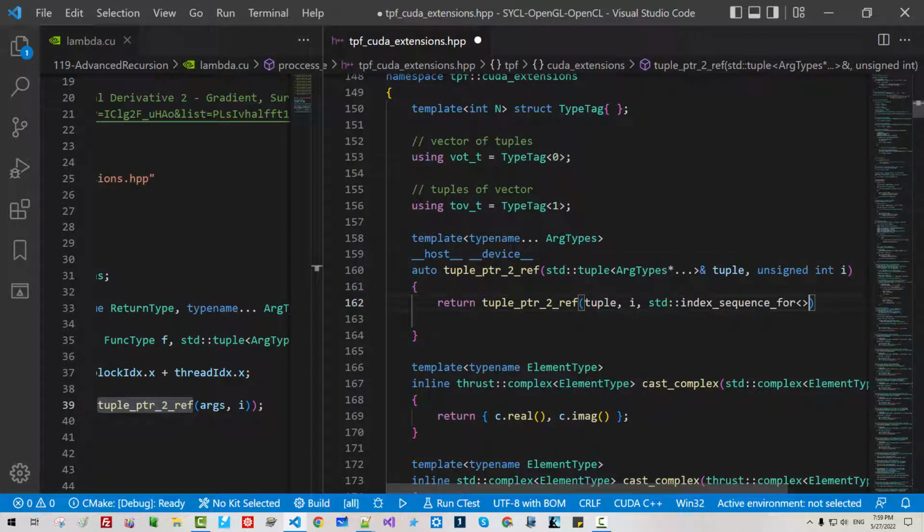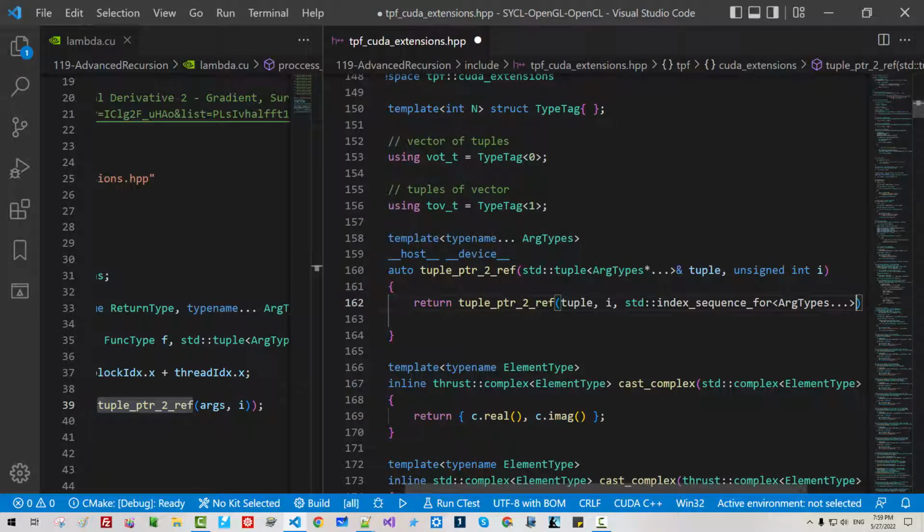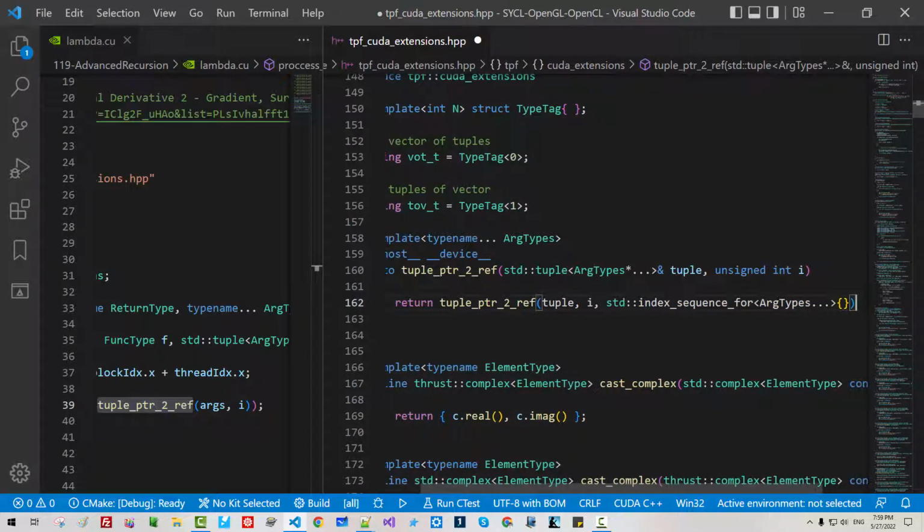We pass Arg types. Please note that this is a type, so we have to pass an instance.